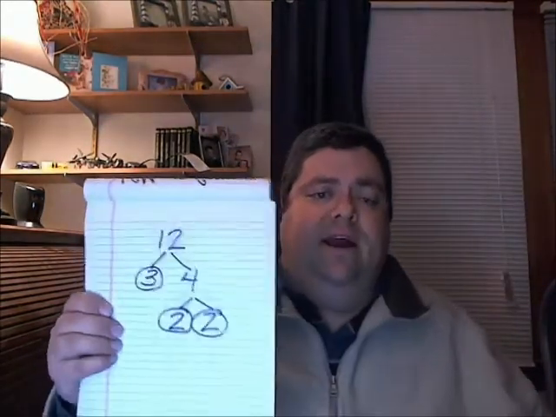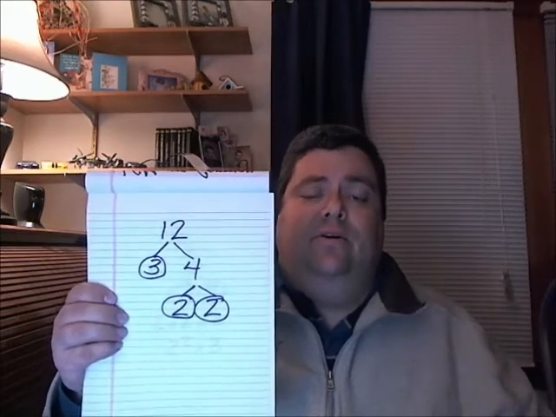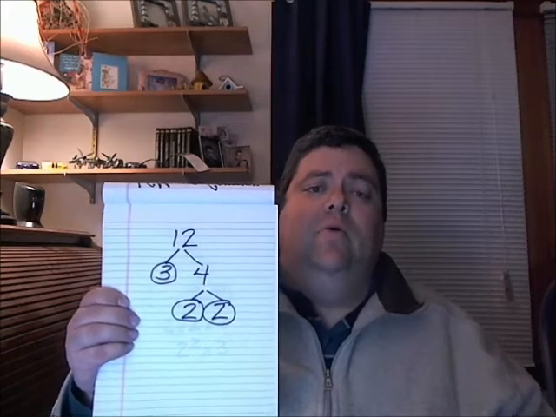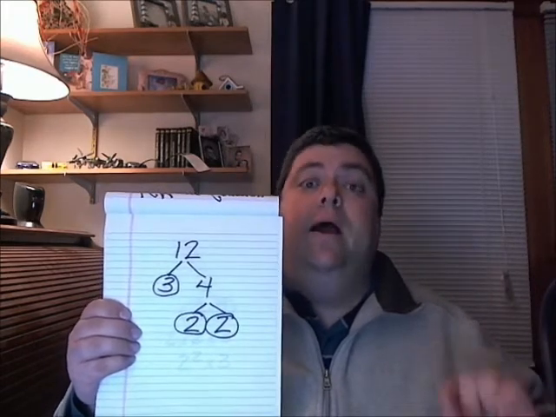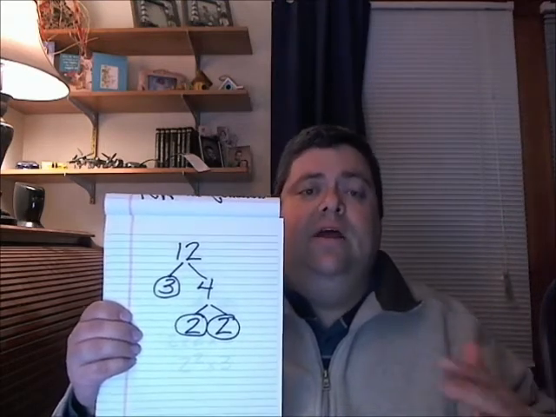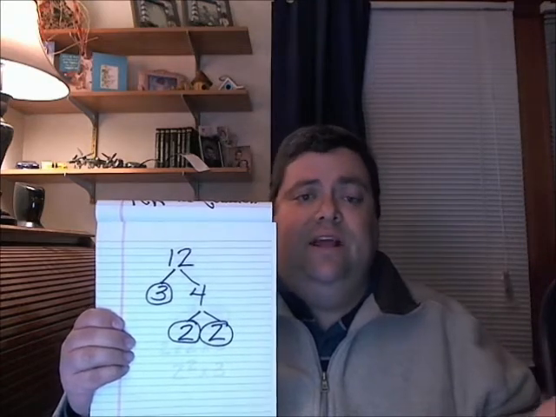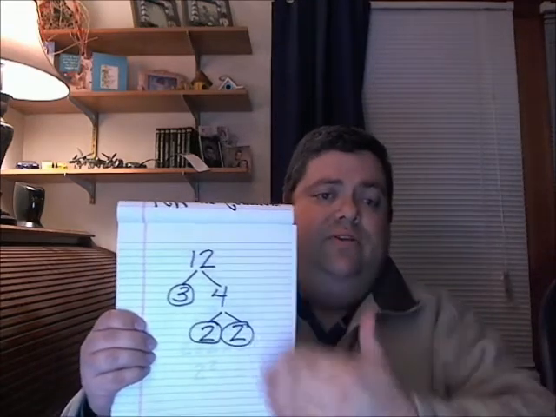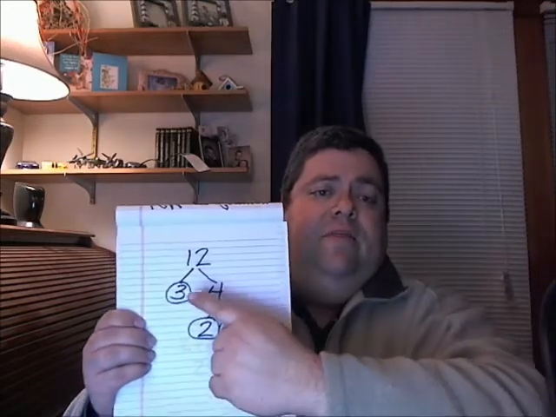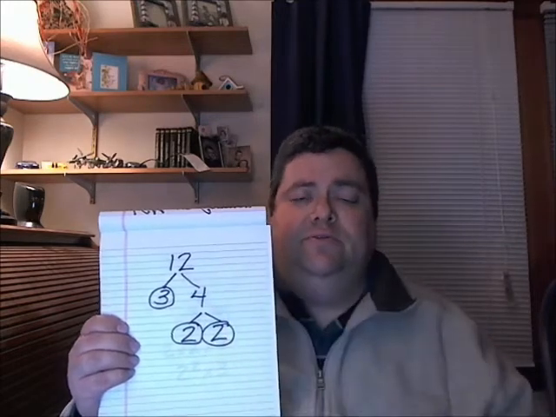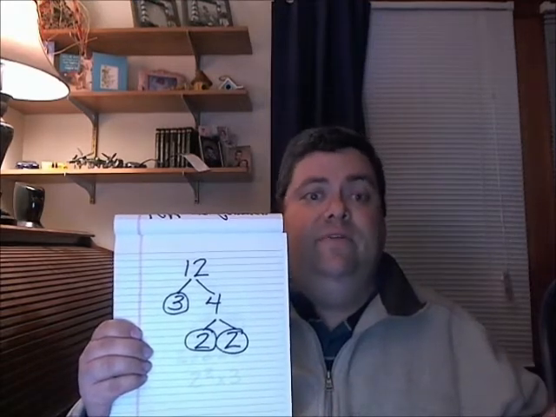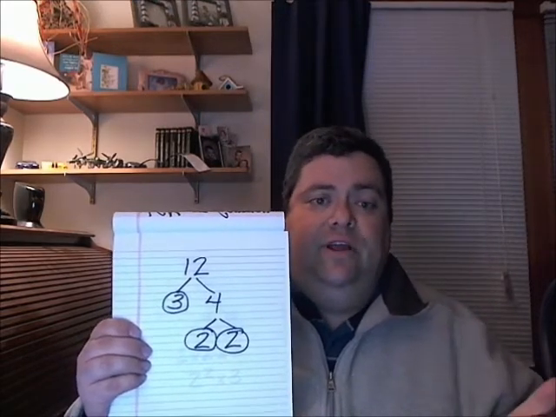For example, here I have the number 12. In order to find the prime factors of 12, what I look at is what two numbers can I multiply together besides 1 and 12 to get factors of 12. If I can only use 1 in the number, then that number is already prime and there's really no need to go down. You already have the prime factors. With 12, however, there is 3 times 4, which gives me 12. So 3 and 4 are factors of 12. 3 is already a prime number, so thankfully I don't have to find factors for it.